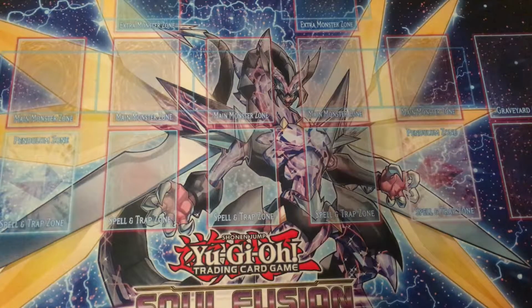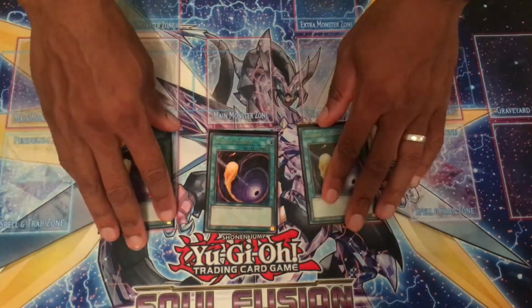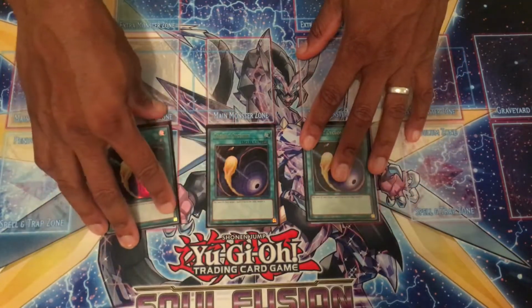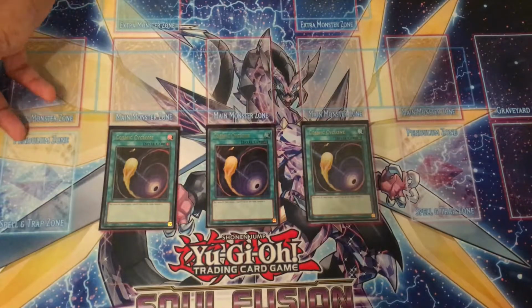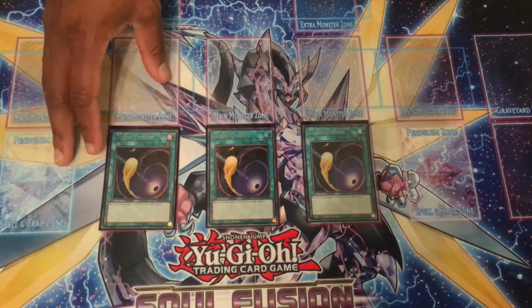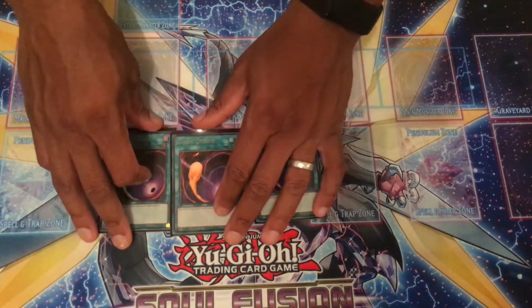Finally, for the last of the spells, we are running triple Cosmic Cyclone. Again, this is mainly for the Buster Lock. Obviously, this is an easy side out. This is kind of like a flexi spot. You could take these out and put more hand traps in, which is not a problem if you do. Again, it's entirely up to you, ladies and gents. It is entirely up to you.